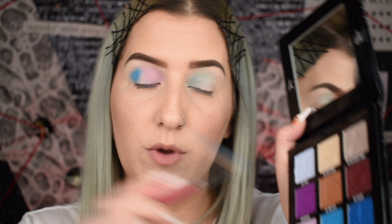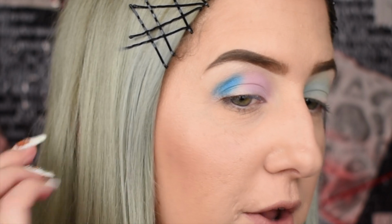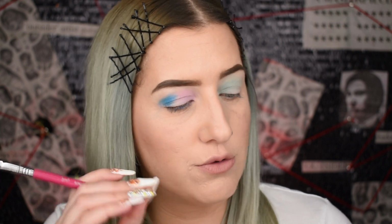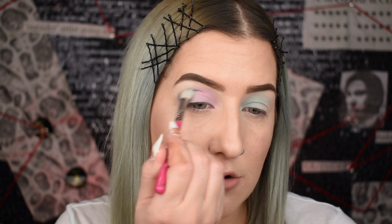Now on this side, I'm going with the Simulation, that deeper blue shimmery shade. I am noticing I'm getting a little bit of fallout, so it's great that I already did my face makeup. I had hopes for that, but I should note already that this is a very kickback type of palette. They are so, so softly pressed that it's to be expected. It's very buttery, but powdery. So if kickback bugs you, fallout bugs you, just keep that in mind. I am experiencing those. I usually don't care as long as it performs really well. I know now to not do my face makeup first. So yeah. It's a whole learning process with first impressions.